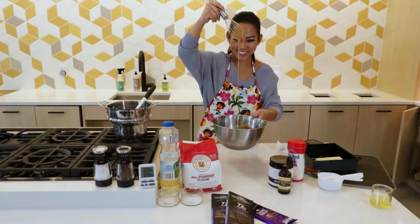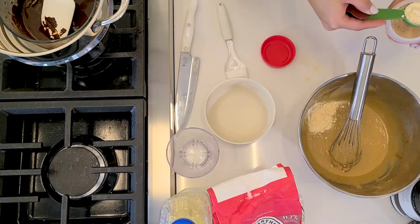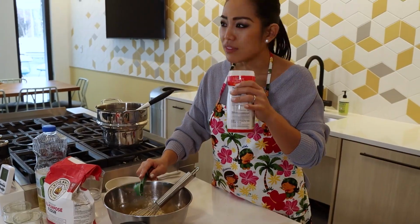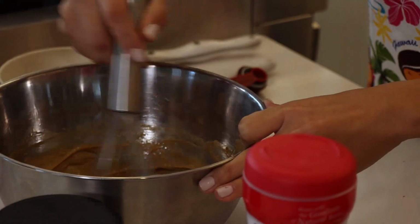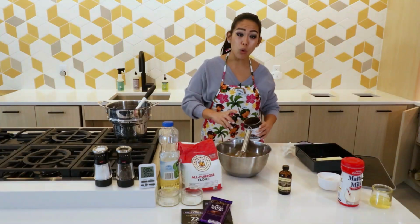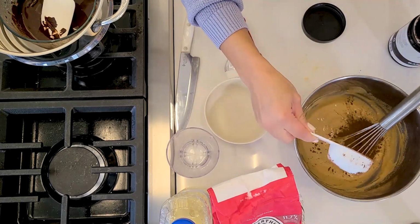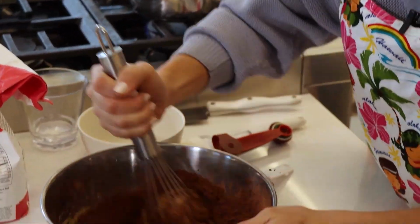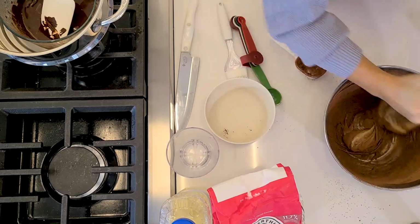Love it. Her recipe calls for 2 tablespoons of malted milk. Let me smell it. It smells like baby food. I just have faith in her recipe, so I'm gonna go with it. And a 1/4 cup of Dutch processed cocoa. And then of course, whisk this baby. It's looking pretty good.